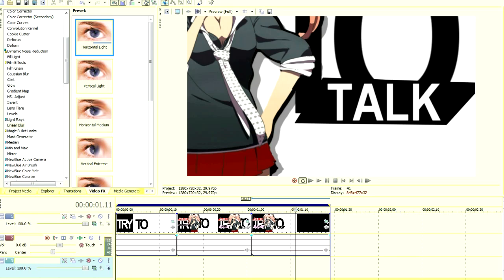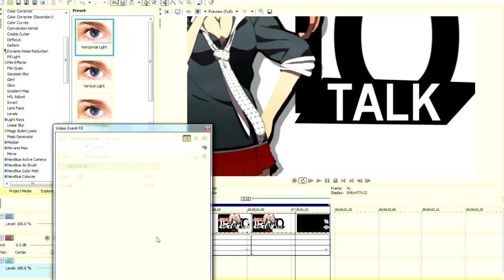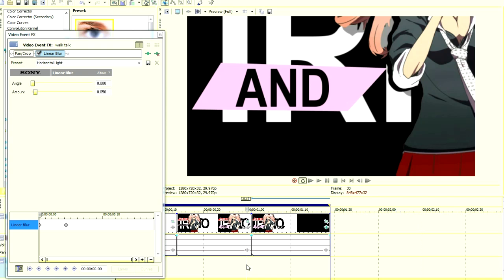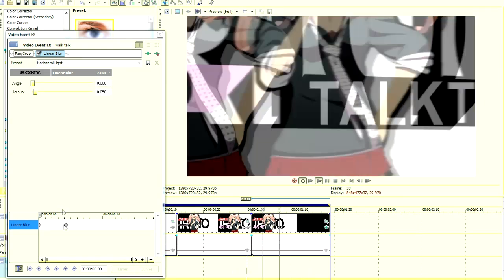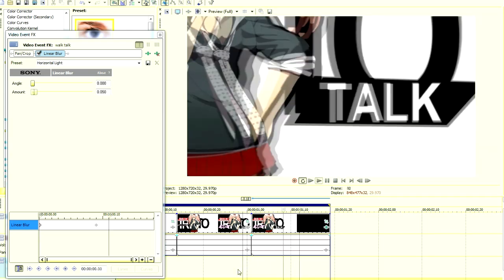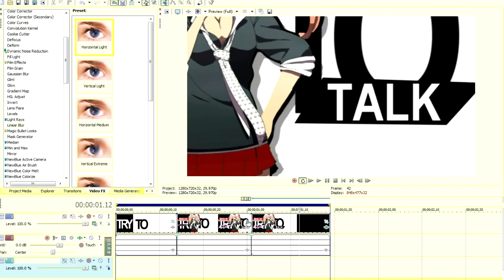It looks really cool when you put it together, but when you actually think about how it's made, it's actually kind of pretty easy. But it's not your fault, you didn't know about it before, because it's kind of things you don't really think about. So if you linear blur, it kind of looks better.